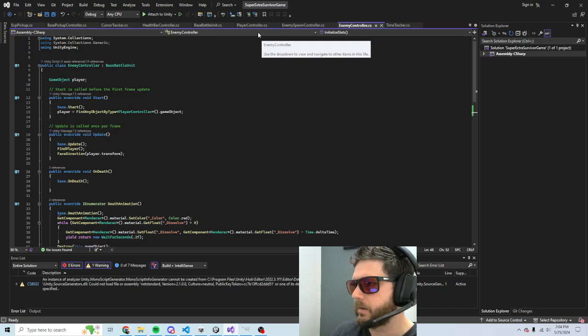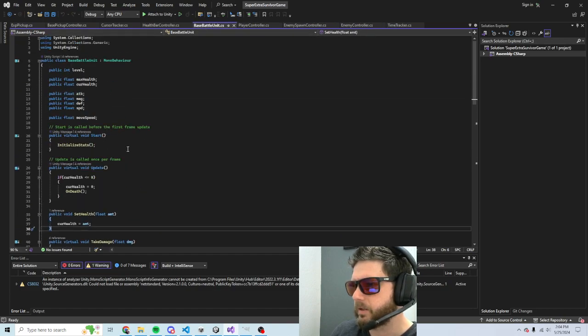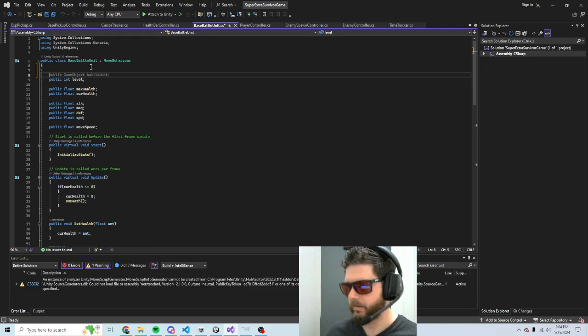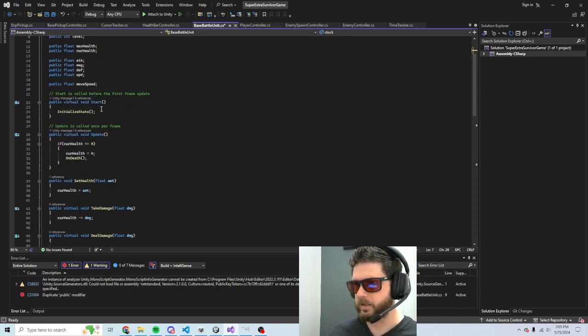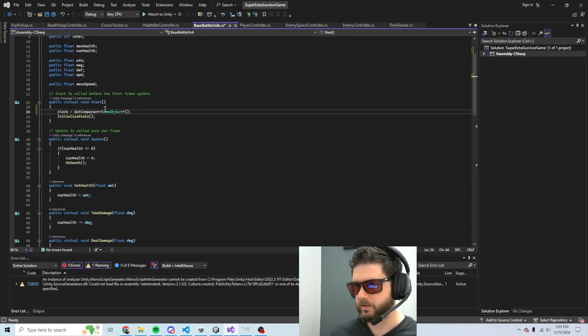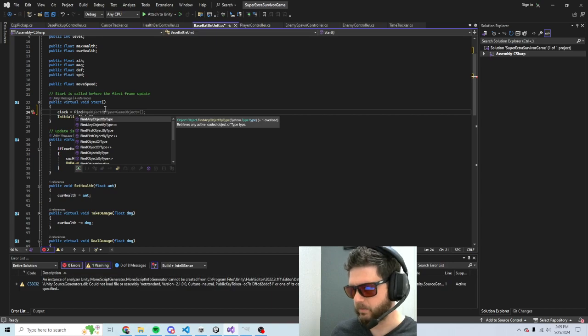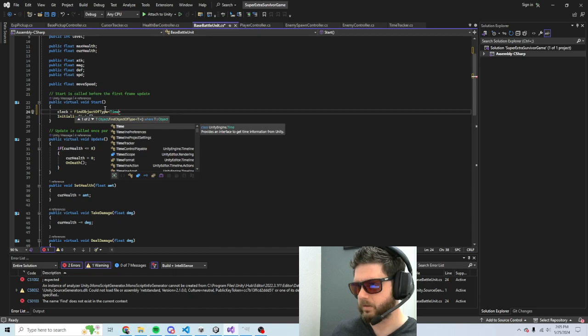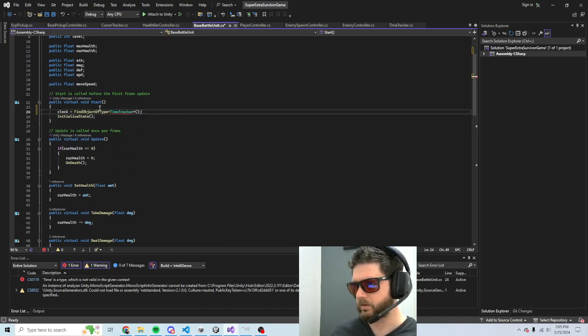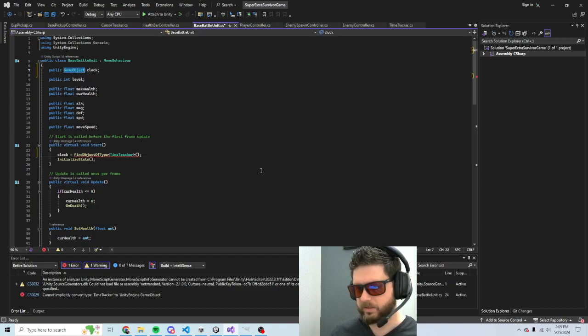So maybe I want my base battle unit to actually have a public game object clock, and then here we're going to say the clock is equal to find object of type time tracker.